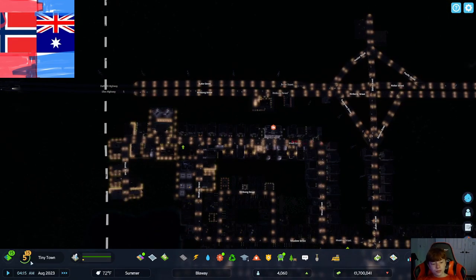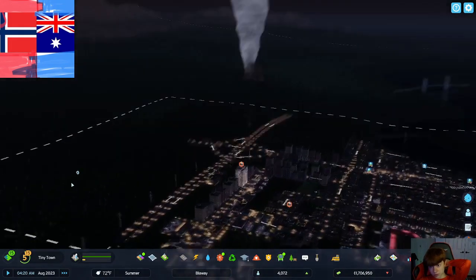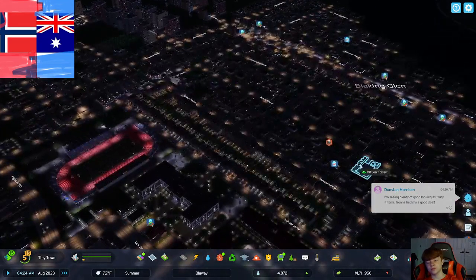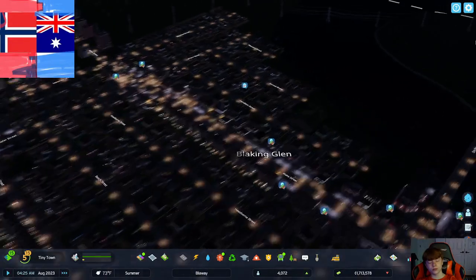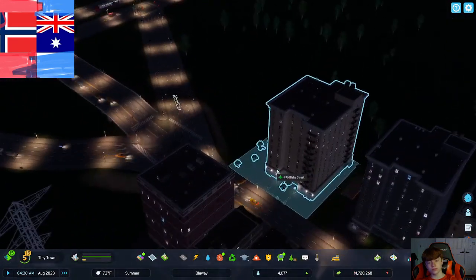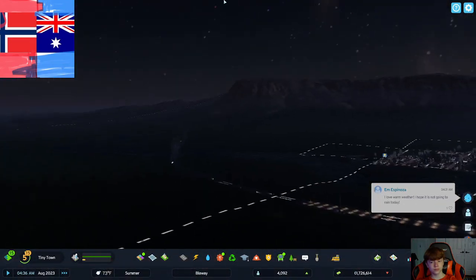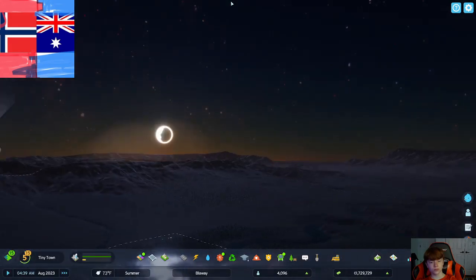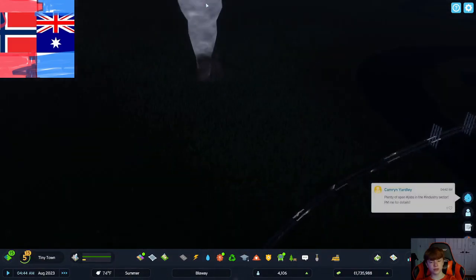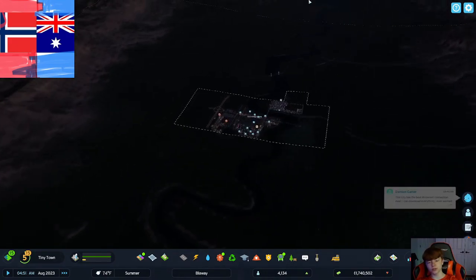Alright, hopefully when we unlock the thing for buildings, that will be good. Alright, yeah, so, probably wait until then. Looking great. Alright, tornado. Is this tornado doing anything? Look, we have a lot of buildable area, so I think we're doing really good with this.